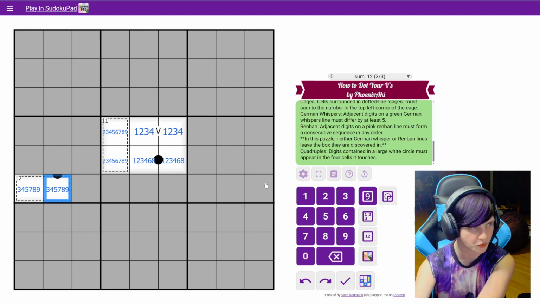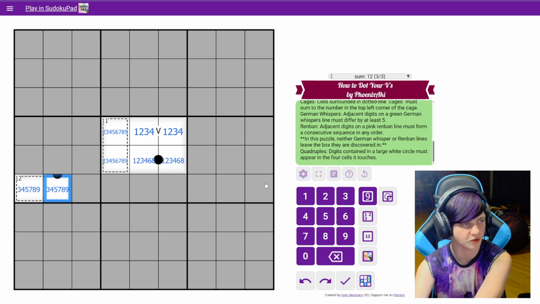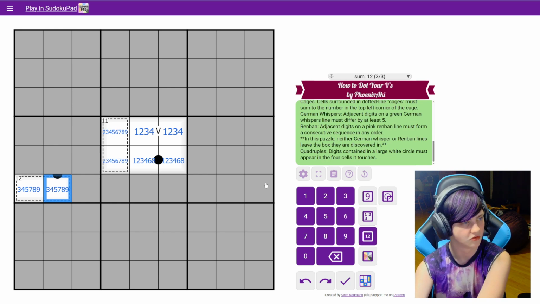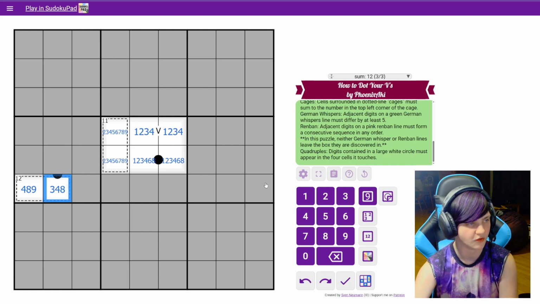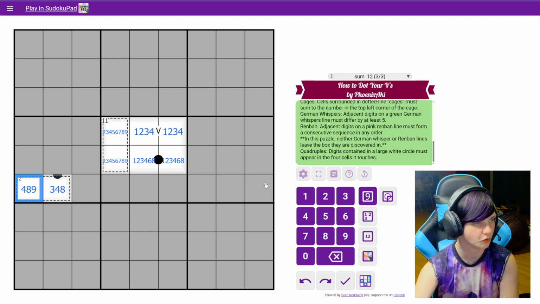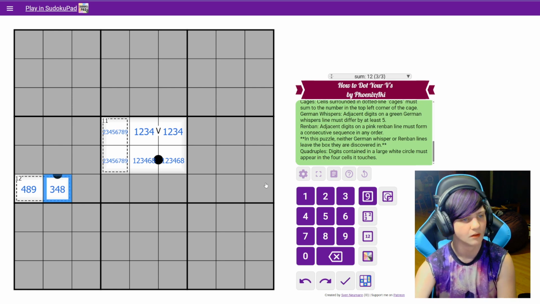We can do a lot of work with that, because this has a black dot on it. You can't cut in half or double 5, 7, or 9. So this 12 cage cannot be 5 or 7 in either order, because it would result in the black dot being broken. You also can't have a 9 on the right, which means you can't have a 3 on the left. So that's either 3 with a 9 on the left, or it's 4, 8 in some order we don't know yet.